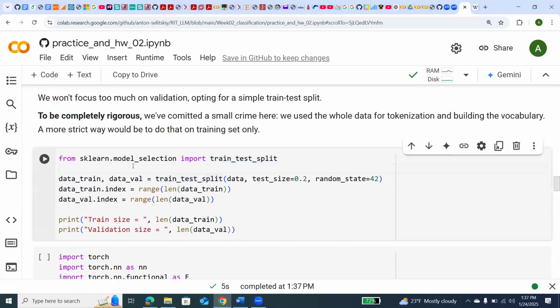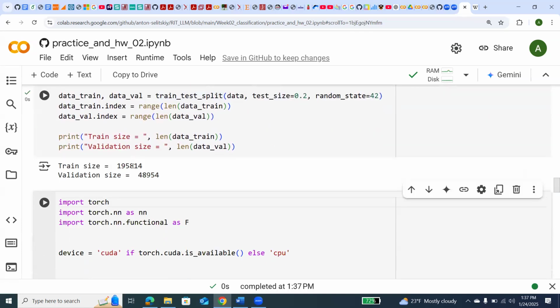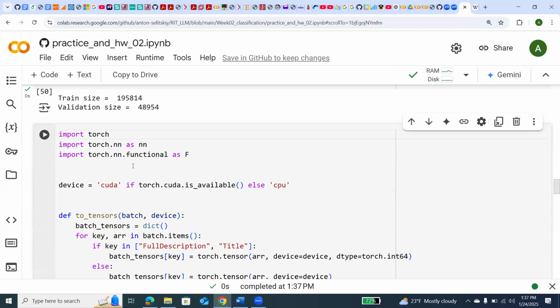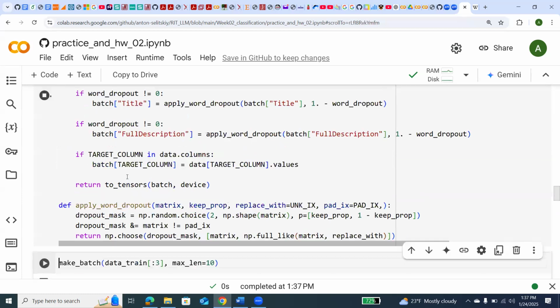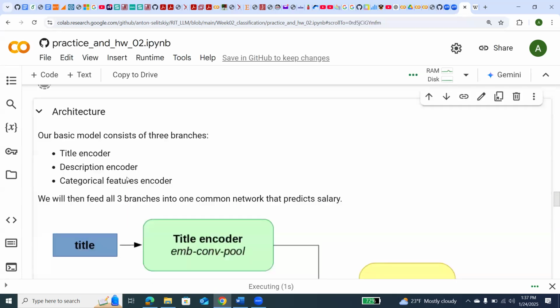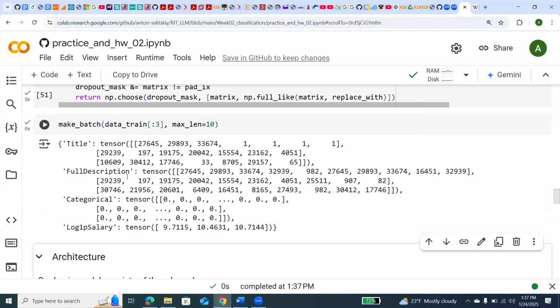So now we split into train and test. And here's the function to tensor that will create a batch and it will return these components for this batch.